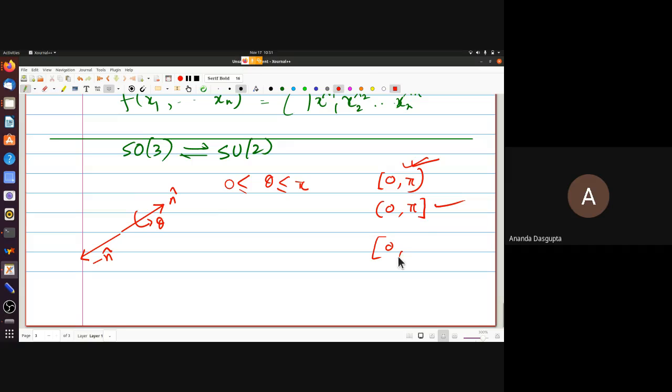Keeping 0 and pi, which is what I'm insisting, doesn't solve the problem. But not keeping 0 or pi will simply not work because you're leaving out elements. We could put the first interval for n hat and the second interval for minus n hat. Well, yes, in a way, but there's an easier way. Of course, you have to decide which one is n hat, which one is minus n hat, right?